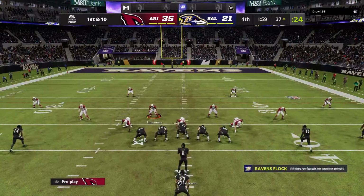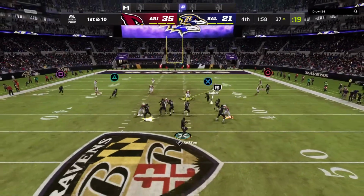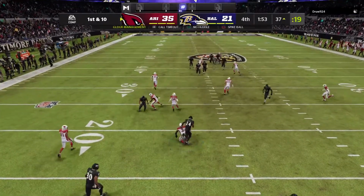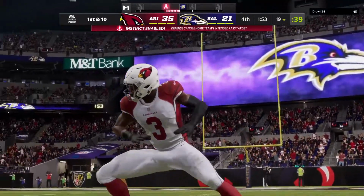So it's Raven football here as we welcome you back. They've got a 1st and 10 as they search for a late score. Now Jackson. And this is intercepted, and that should do it. Budda Baker with a pick. And a big turnover there as his guys will get the football back.